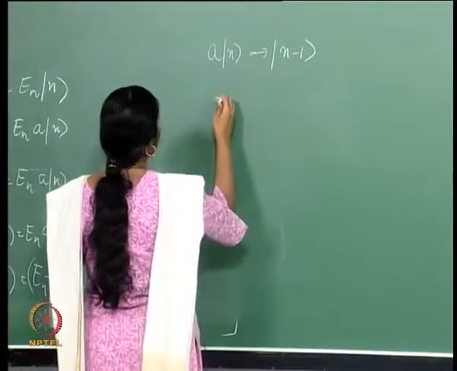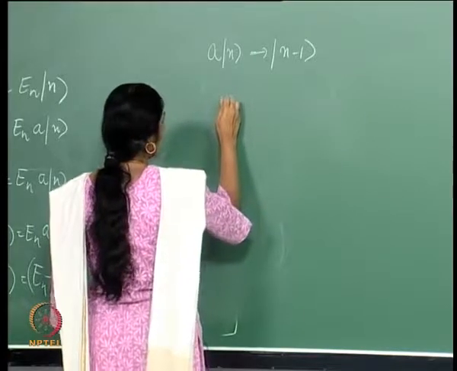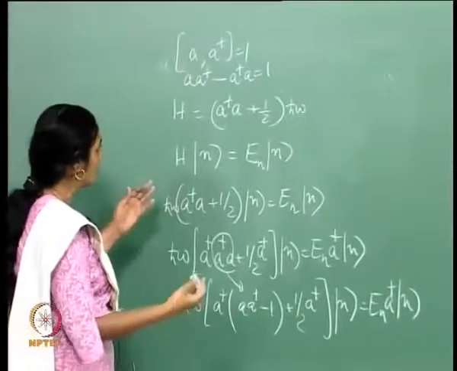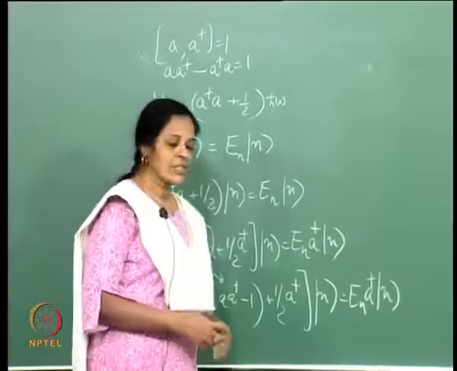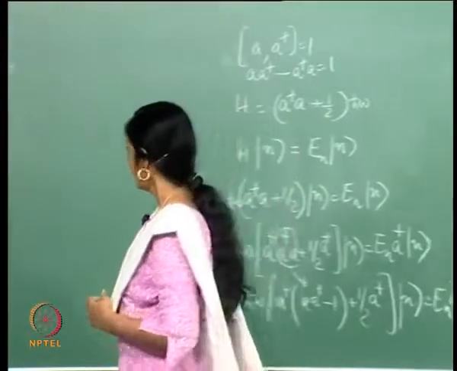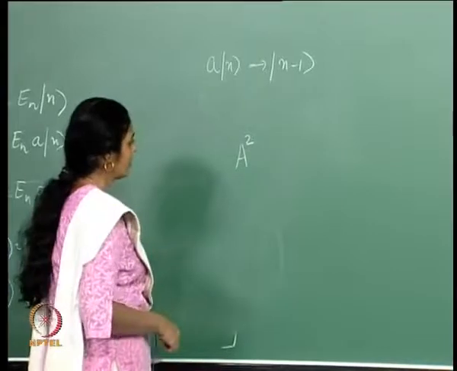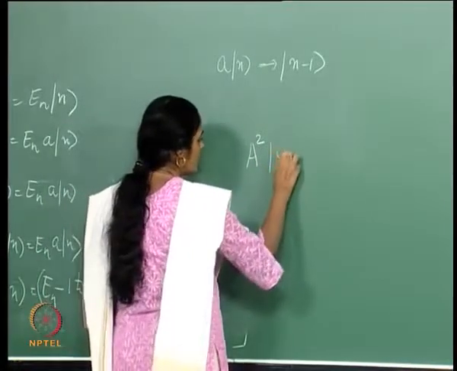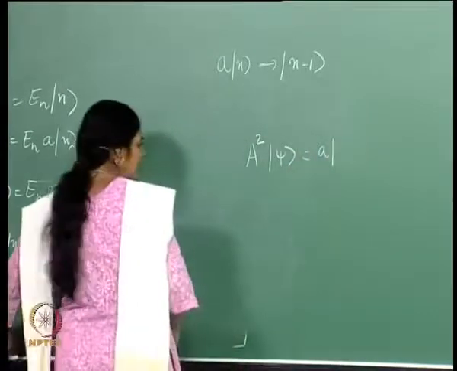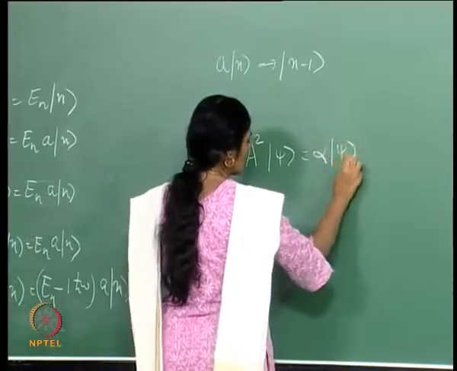So now let us look at the following. The Hamiltonian itself, when written in terms of x and p, it is clear that it is a quadratic form. There is an x squared and there is a p squared. Take any operator of the form a squared. Suppose psi is an eigenstate of a squared with eigenvalue, I can just call it alpha for the moment, alpha psi.